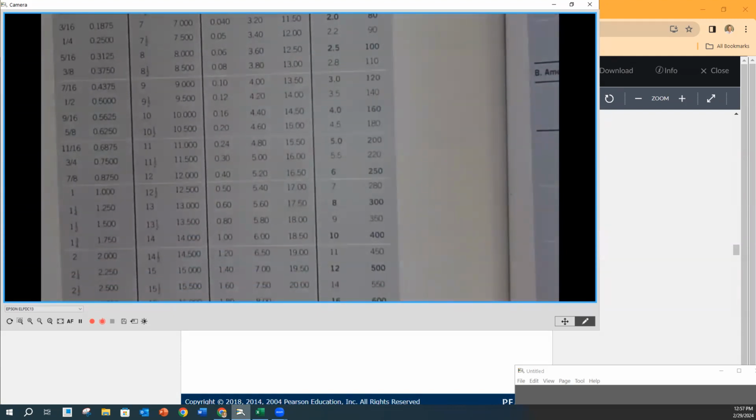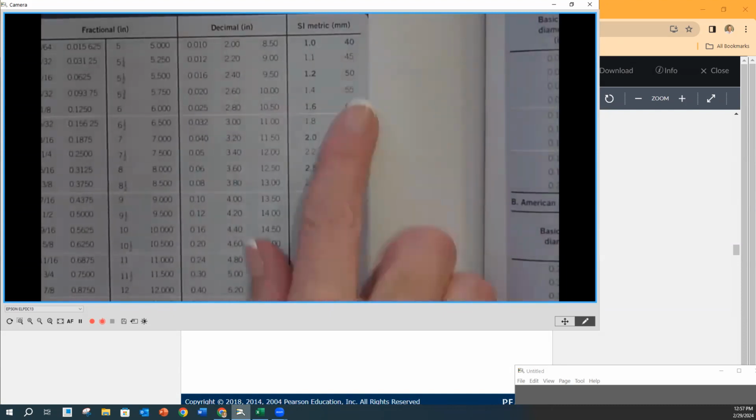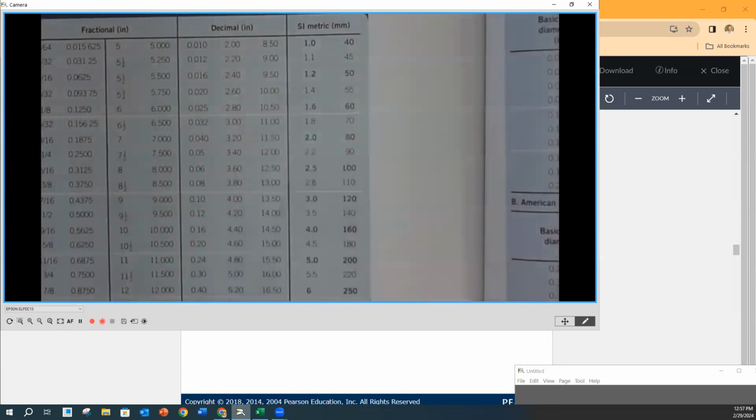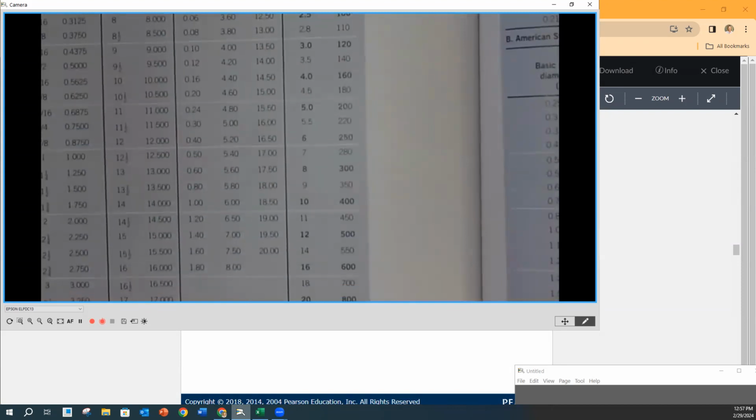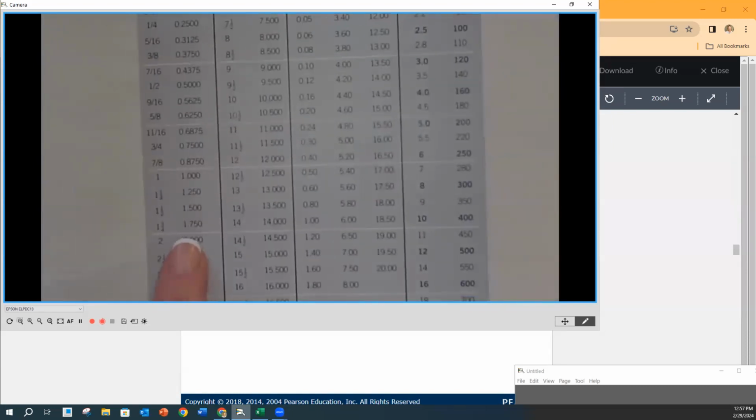You'll notice again, as you're in the smaller sizes, you've got more increments, but then as you get into the larger ones, it gets further and further apart. So you don't want to, for instance, if I have 1 3/4, if I'm coming in at 1.72, well, rather than using 1.72, it might work design wise, but your basic size, you should go to the closest basic size. Okay, basic size. Does that make sense to everybody?